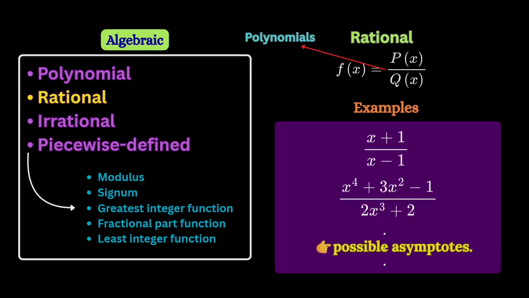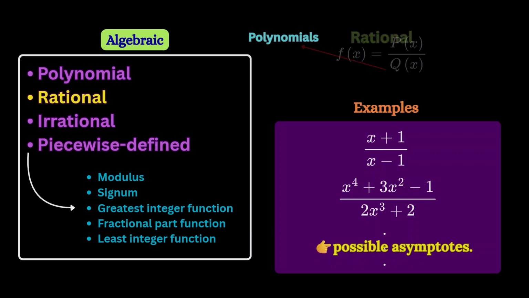The only point about a rational function is that because q of x is a polynomial, if you couldn't simplify everything to become a polynomial and you still had a division, you might end up with an asymptote. An asymptote is a very unique feature of them, and gives you interesting graphs. So that's the only idea about rational functions that you have to be a bit more careful about.